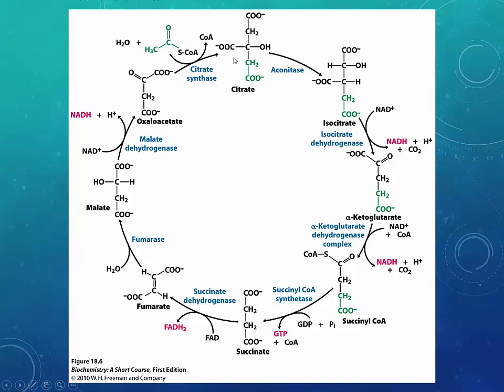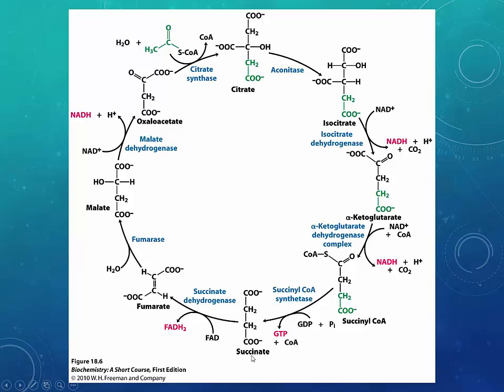Notice that the green part of acetyl-CoA is still being shown. Then we have isocitrate down to alpha-ketoglutarate. We lose a carbon through a decarboxylation, but that is not a carbon from acetyl-CoA. Those carbons are still here. So we've gone from 6 carbons to 5 carbons. Then we lose another carbon dioxide, and we're down to 4 carbons. This molecule, succinyl-CoA, has the same number of carbons as oxaloacetate. So we have oxidative decarboxylation here and here, and we're down to the same number of carbons as oxaloacetate. But notice the acetyl-CoA hasn't been touched.